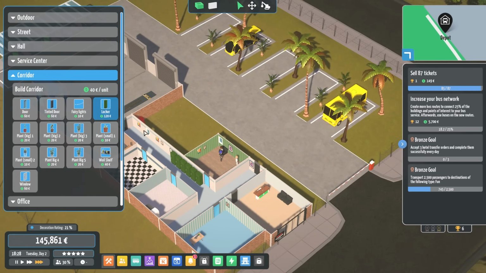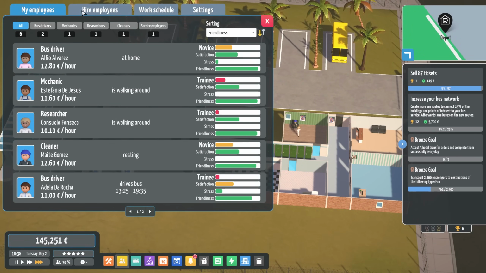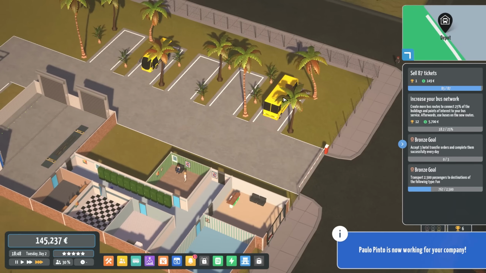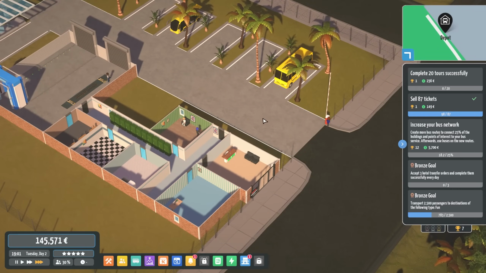So I need a couple of new lockers. If I buy a few more here, does it kind of future-proof me? And then hire employees, bus drivers, or hire you. So we got a third one in to drive this bus when needed. Nice. Right, another goal complete. The money's just rolling in at this point.